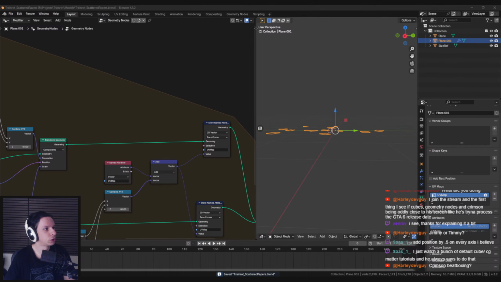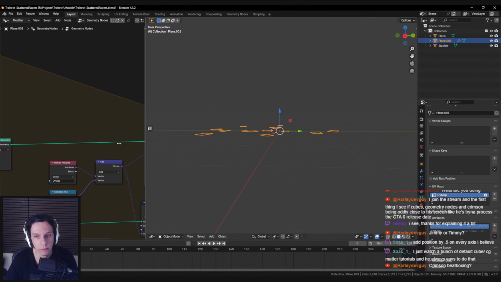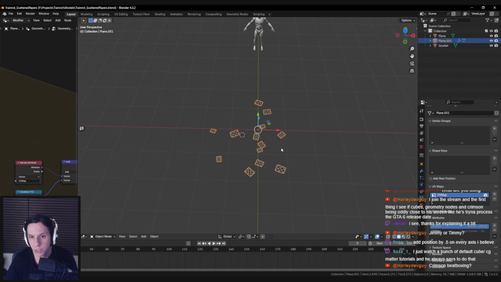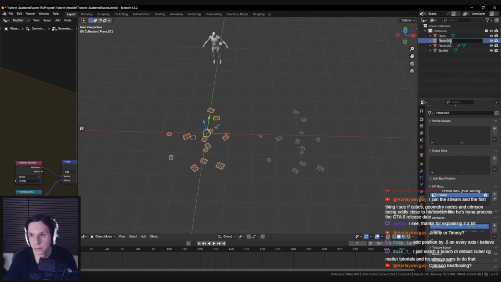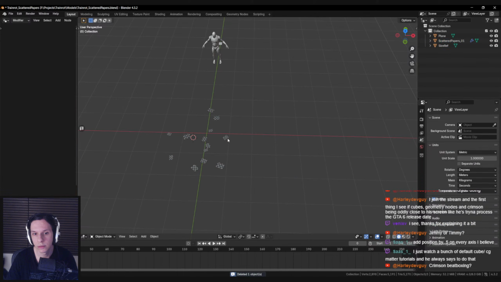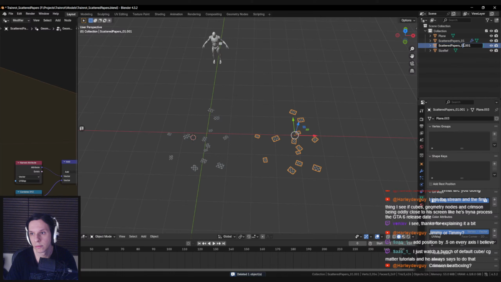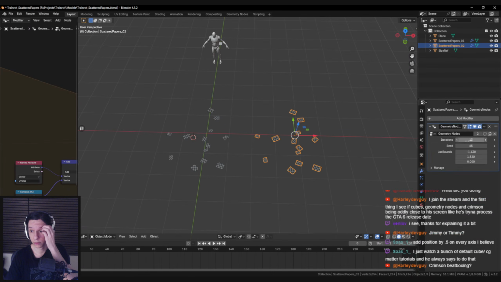Okay. Good. We're good. Okay, so let's start making a bunch of these. So we'll reduce the amount of papers, reduce the seed, we'll reduce the bounds, so they're a little bit more closer together.